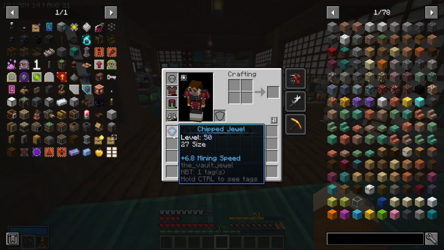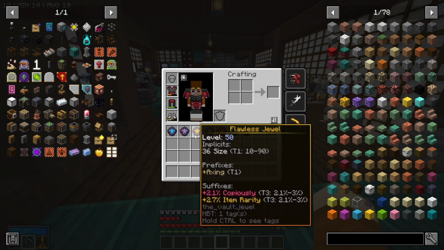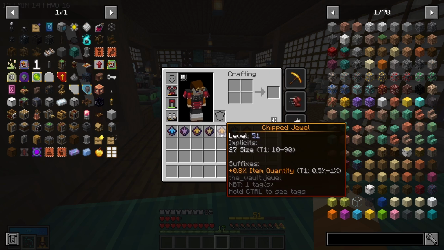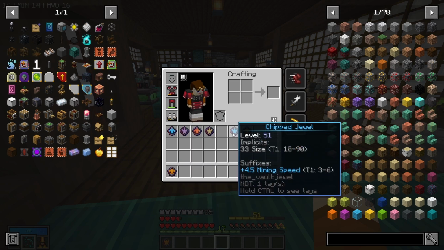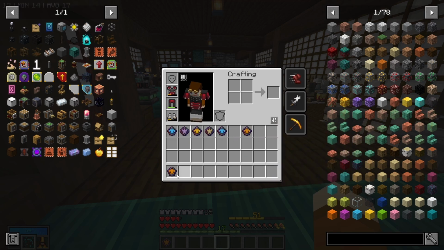And as far as jewels go, we've got a size 28 with 6.8, size 27 with 6.8 mining speed, a size 20 with 17% vanilla immortality, a size 36 axing, copious and item rarity, size 19 axing. Actually, that's not really worth it. 0.08. Size 33, 4.5. I'll hold on to it because I don't have much mining speed anymore, but that's not really a good one either. And size 28, 2.2 item quantity.